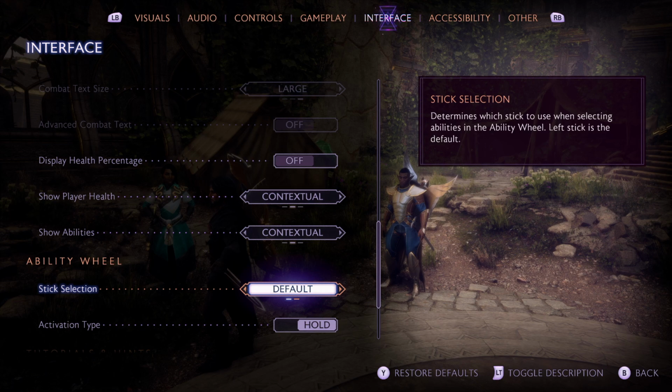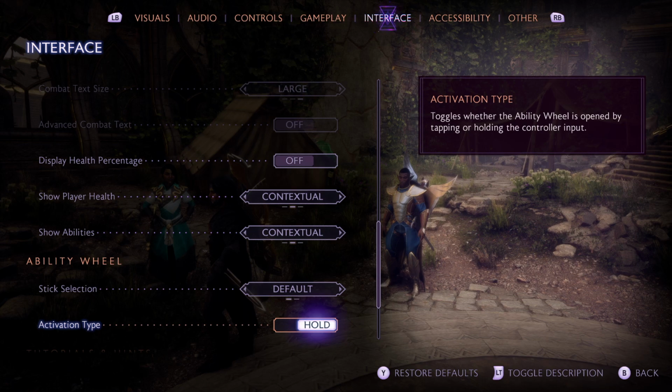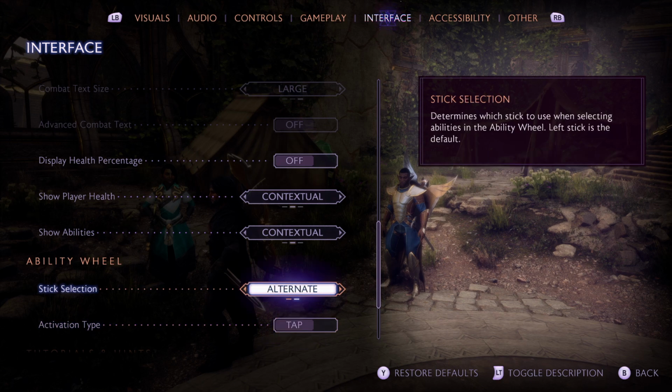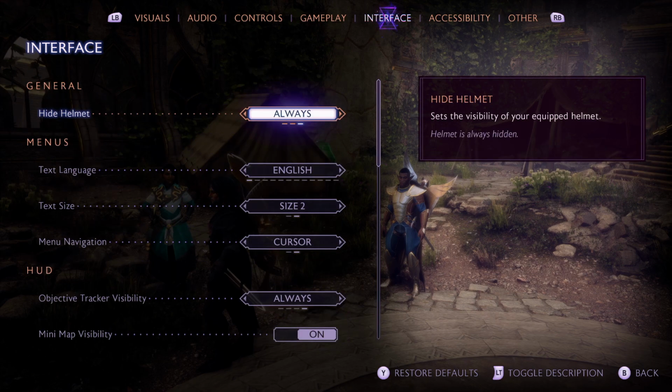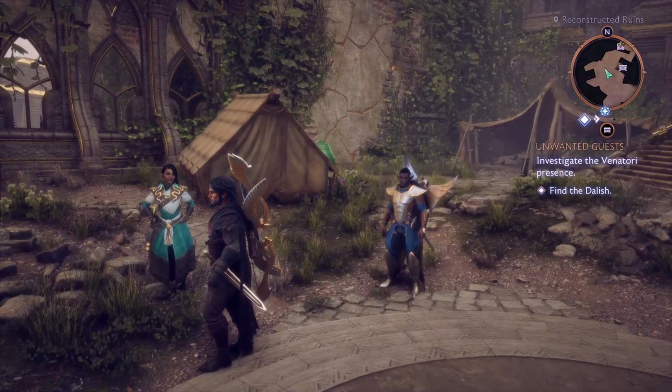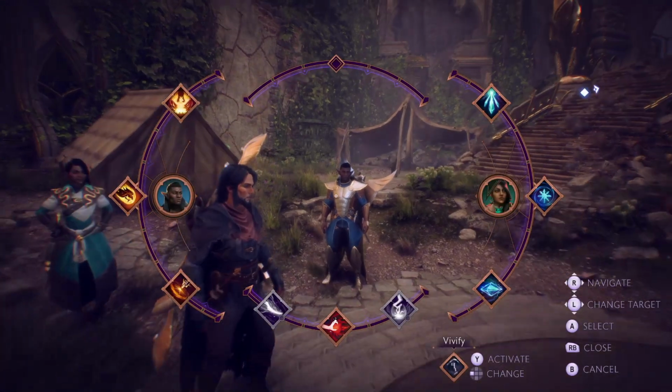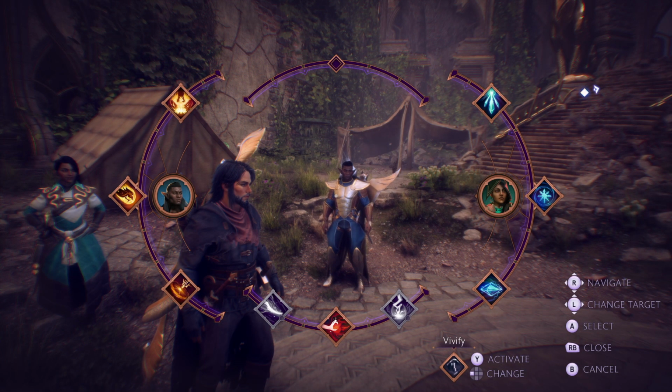So if you want your ability wheel going up for there, activation is to hold, or if you just want to... I didn't even see this before. Hold up. Wait a minute. I'm going to try something here. I hadn't even gone in here and seen that before. Give me 2 seconds here because now, normally when I open up this menu, that just changed my game, guys.